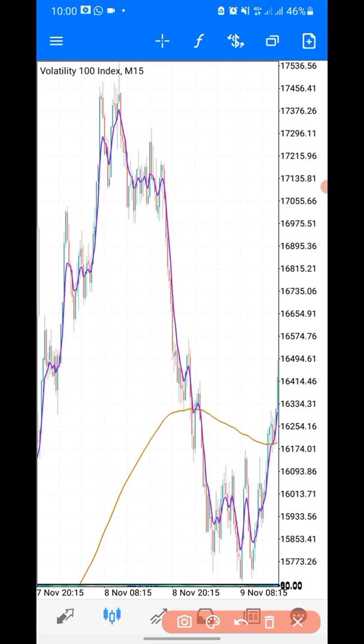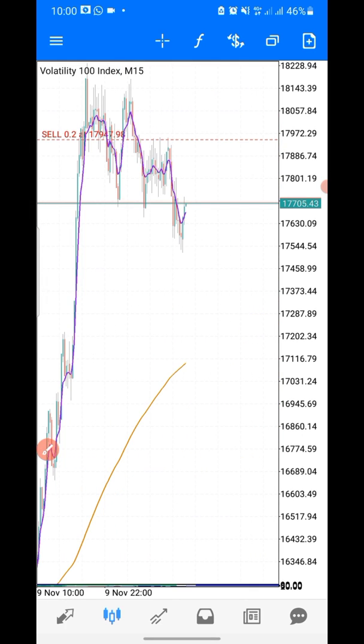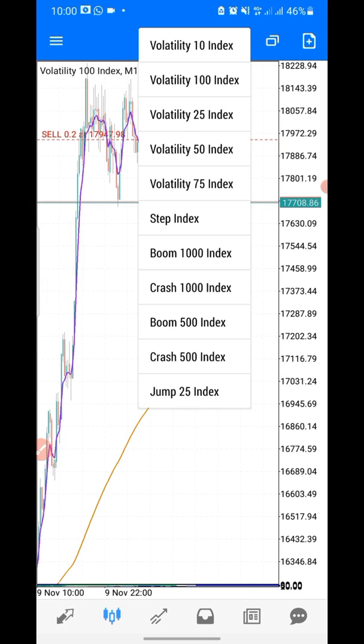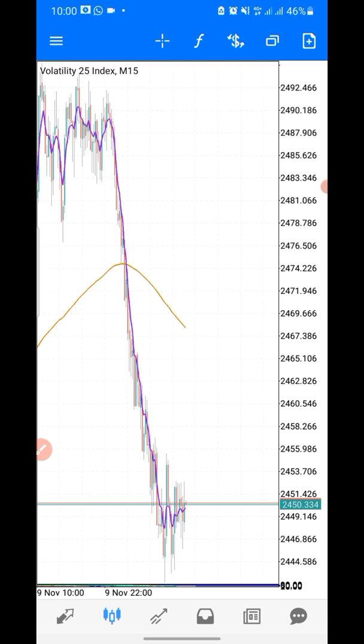This is going to be our take profit level. So it's a simple, powerful strategy, guys. You just have to test this strategy, try to backtest it, and see for yourself that it really works.